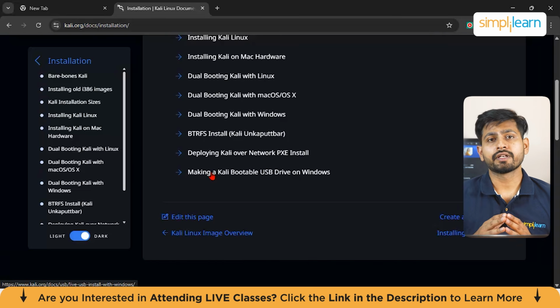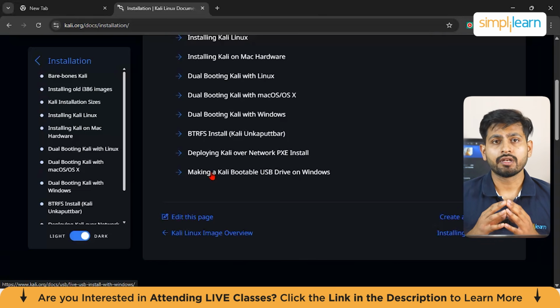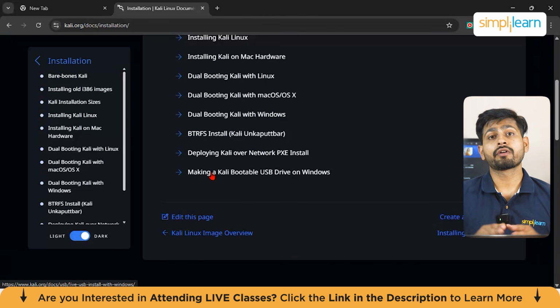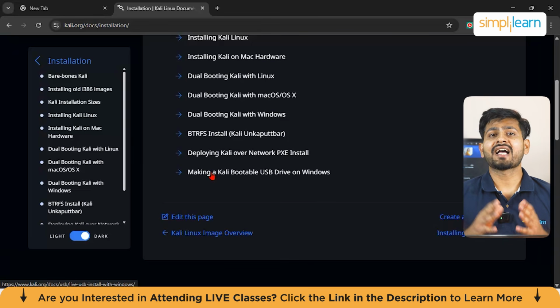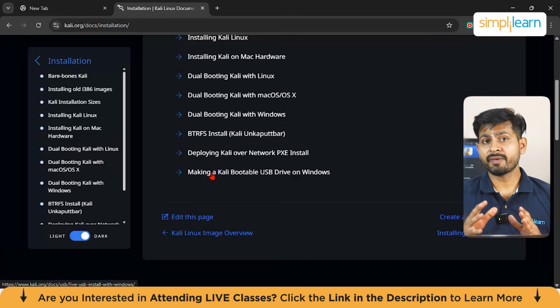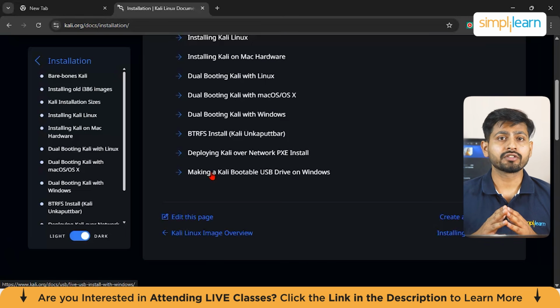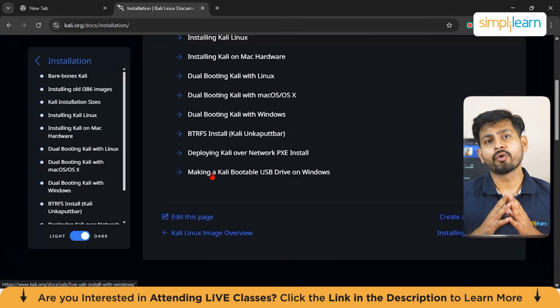For this tutorial, I'll be using the Windows operating system to install Kali Linux, and for that, we'll require WSL. WSL stands for Windows Subsystem for Linux. To get Kali Linux up and running, we are going to use this WSL. This method doesn't require VirtualBox, so it's quicker and more efficient.